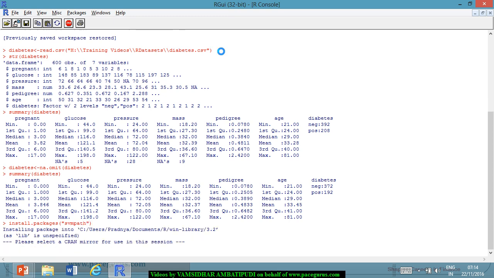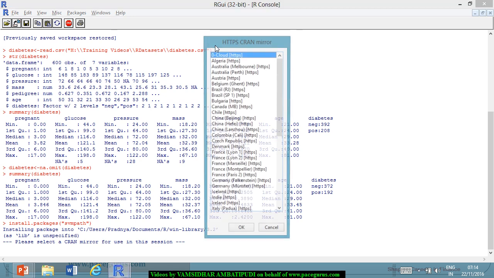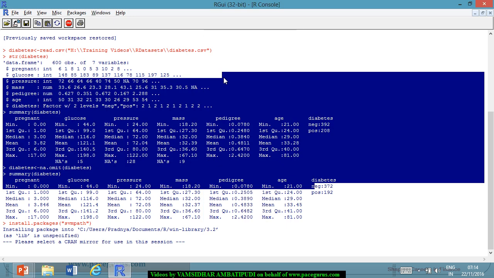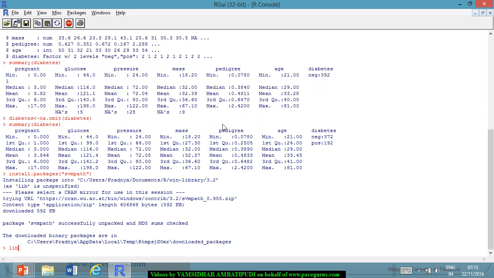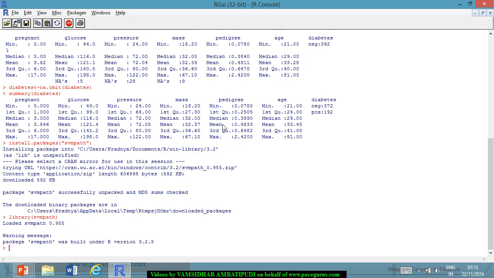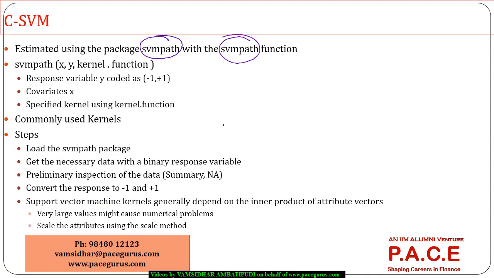I'm installing this particular package. Okay, the package is installed. So let's load the package as well. So svmpath as a package is installed as well as loaded.